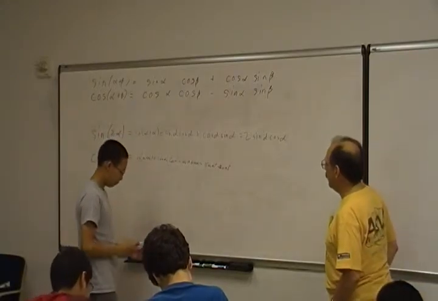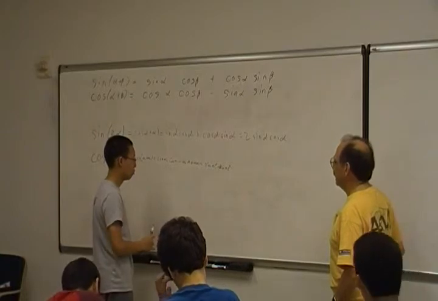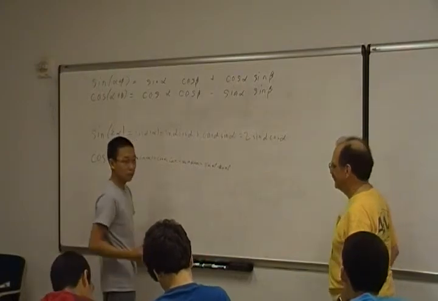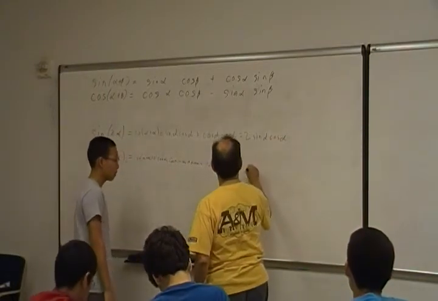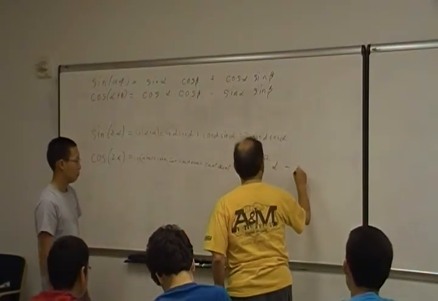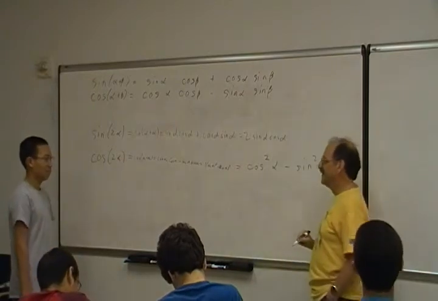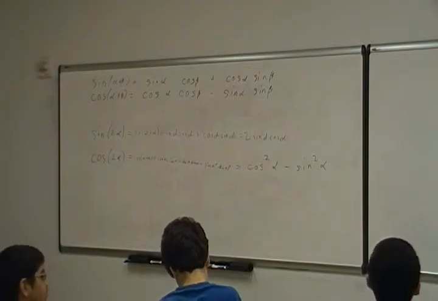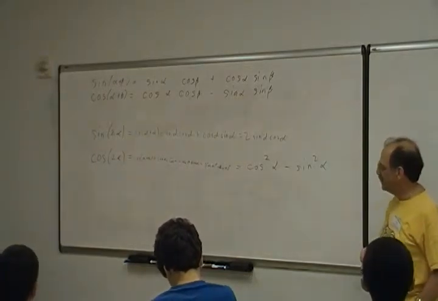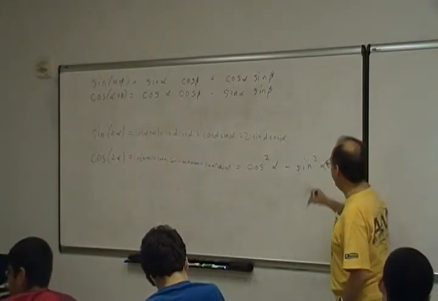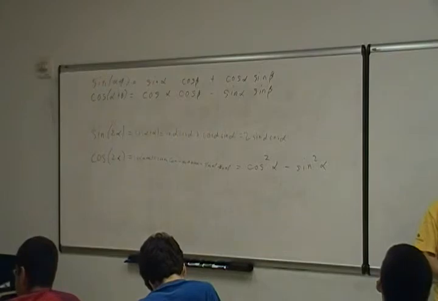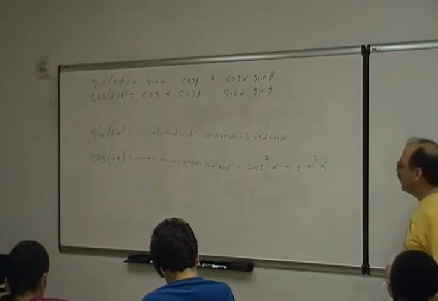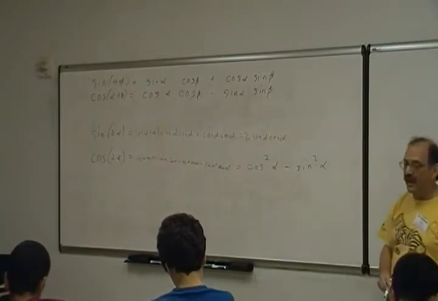Okay, and now how do we write cosine of alpha quantity squared? There's another notation for that. Equals cosine squared alpha minus sine squared alpha. Thank you. Any questions about that? Yes. This means sine of alpha quantity squared. It's just people write it with the square on the function. All right, now that's one identity for double angle for cosine.